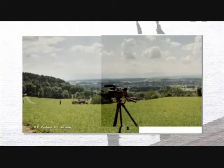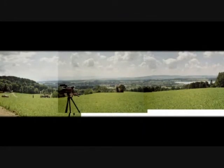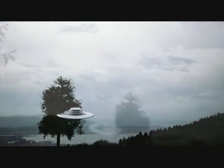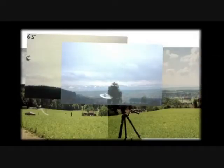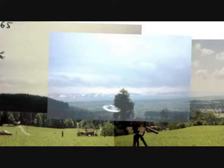Maybe the extraterrestrials just like this tree. This is the location of the 1975 photo — as you can see, there is no tree. No one seems to remember where the film was taken, but it was not taken in either Wetsukon or Hinwil, and there's over four kilometers between those two locations. This panoramic photo composite was provided by Figu, and they also provided a panoramic view overlaid with one of Meyer's many photos of the UFO circling the full-sized tree. The photo fits in perfectly, validating that both the tree and the UFO were on that piece of land. It's said the tree was eliminated later by Semyaze, and strangely, the farmer who owns the land continues to mow the grass around the very spot where the tree once existed.